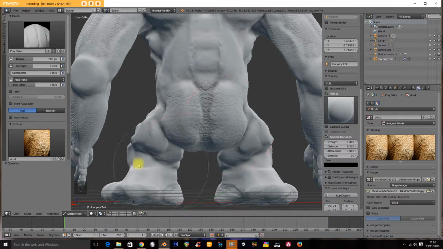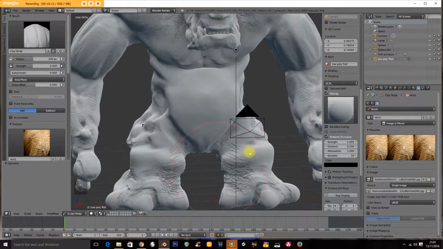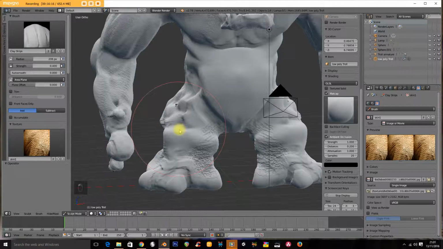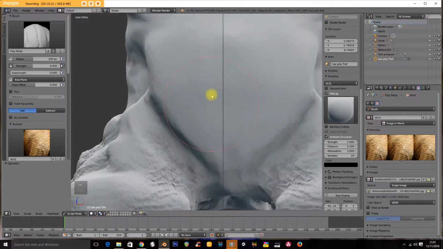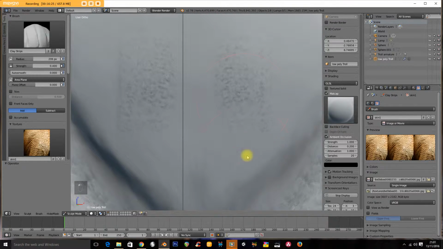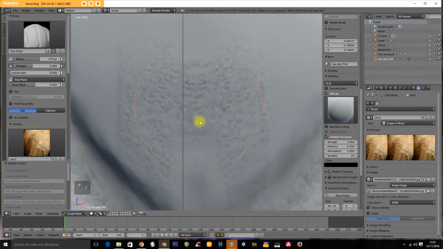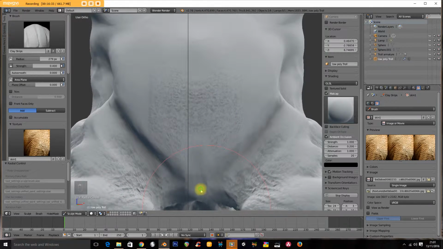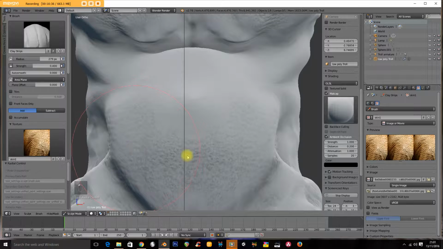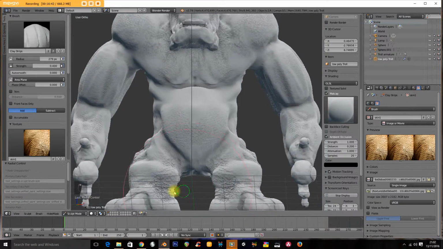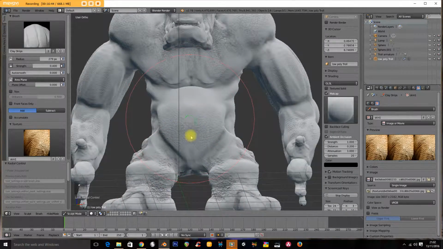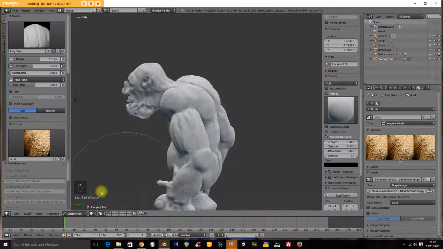Like I said, the scale of the brush is important to the level of detail. Now, nearly there.